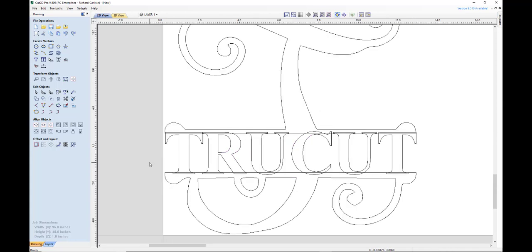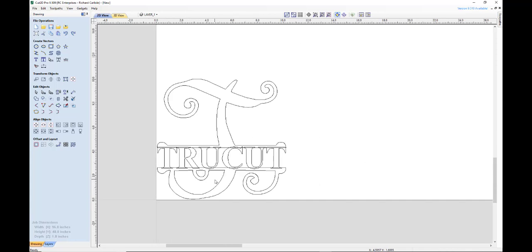Okay, so now remember the weld tool. To weld all this, first of all, we need to turn this into vectors. So remember we're going to hit the Convert to Curves tool. Now it's curves, dotted lines. First thing we're going to do is select all of this. We're going to select this and select this.